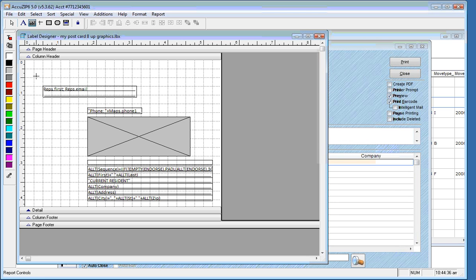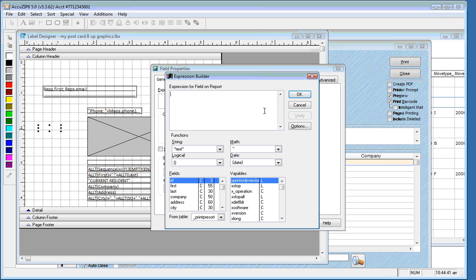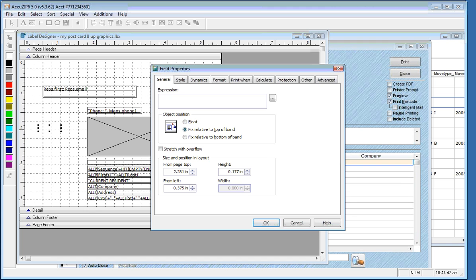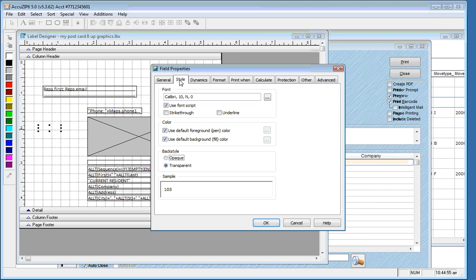We're going to take the AB tool again. I'm going to draw a box, and now I'm going to take the ID field right from the main database, ID. I can just simply type in the field name and click OK. And some of the things I want to show you here is very cool. If you go to the Style tab, you can make the background image of this field opaque, like let's say you wanted to make it black with inverted white type, or transparent. So if you wanted to make the type red or green or black and you wanted it to appear as if it was part of the image, you would choose transparent.